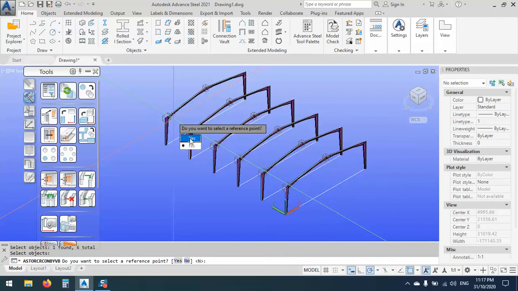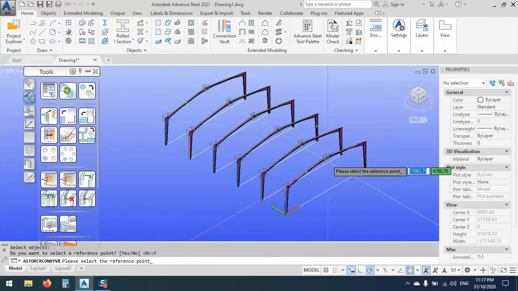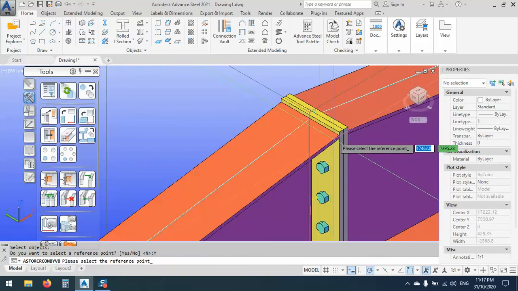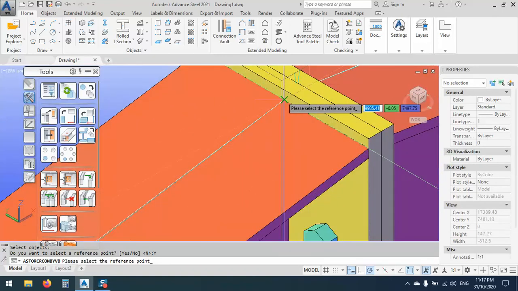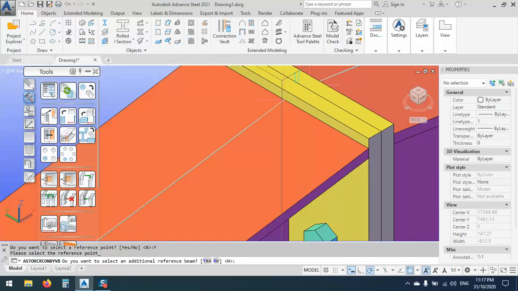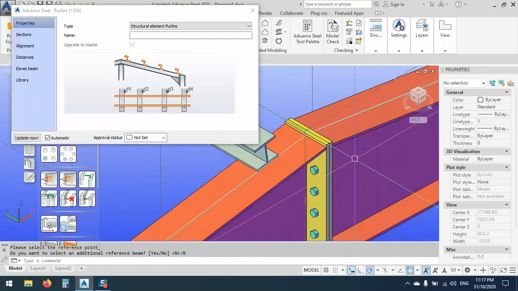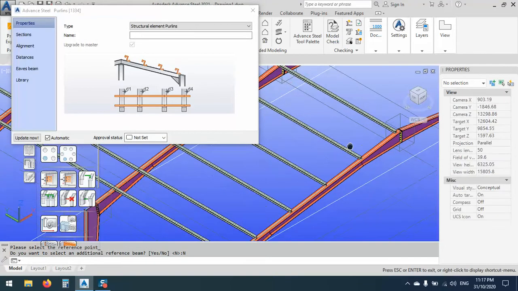Yes, of course I want to select the reference point. My reference point is here, this reference point is very useful for me for later stages, so I will say yes. And for additional, no, I don't need any additional, so I will say no. Okay, that is very good.